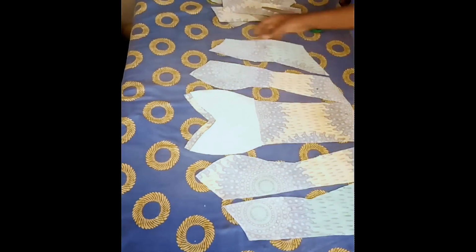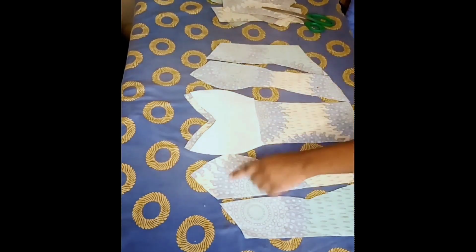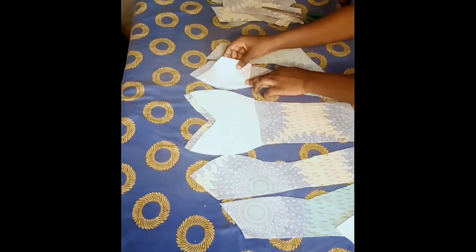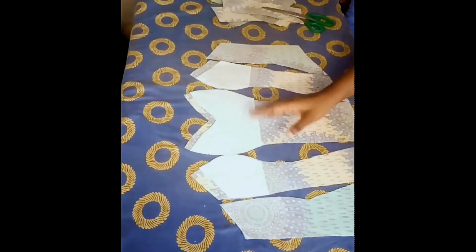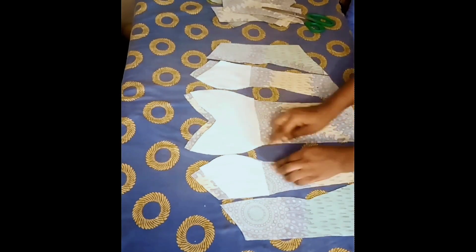So this is me trying to align my pattern in the right way. So this is how it is. So this is my wadding. I also cut out wadding for the first side seam. Now did you see? I cut out wadding for the first side seam, and the last side seam I do not cut out wadding for it.